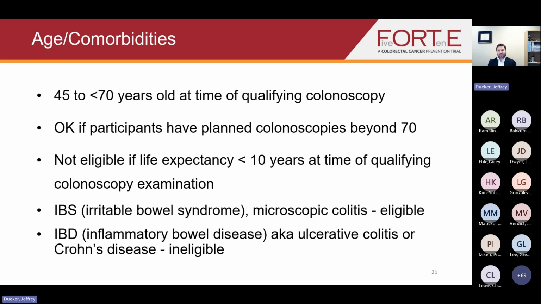Of course, the flip side is what we just talked about. If they're otherwise a healthy person and their qualifying colonoscopy was at the age of 65 and they're thought to have greater than 10-year life expectancy, then those are okay because that's a patient who very likely will be able to get their surveillance colonoscopies, meaning their follow-up colonoscopies within the trial.